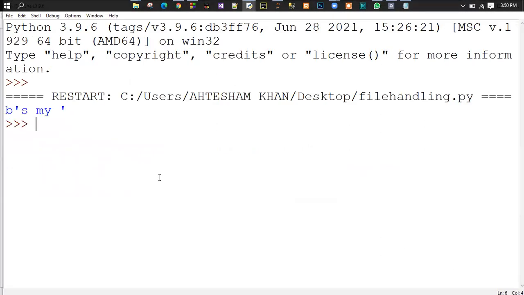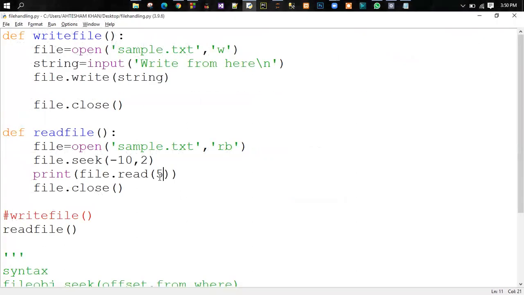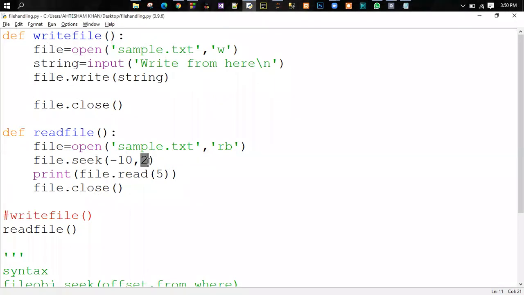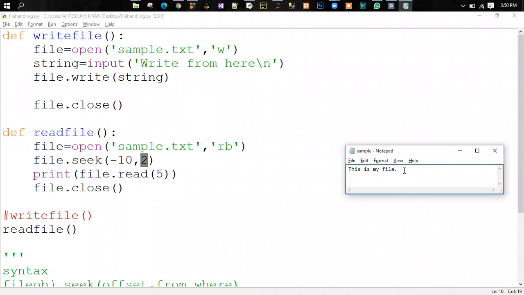See, this is mine. Do you have any idea about this? Why is it giving such an output? No, look at the file. We have set our cursor at the last position, at the end of the file, right?